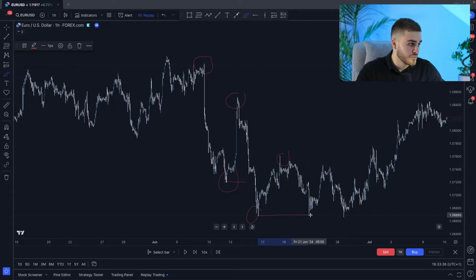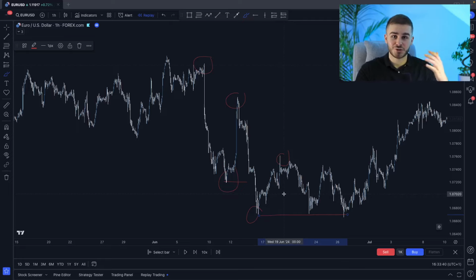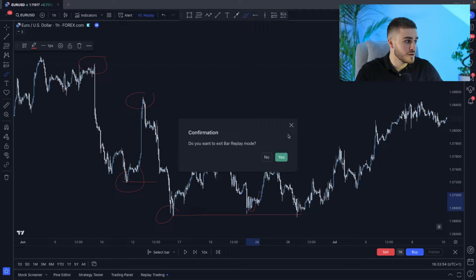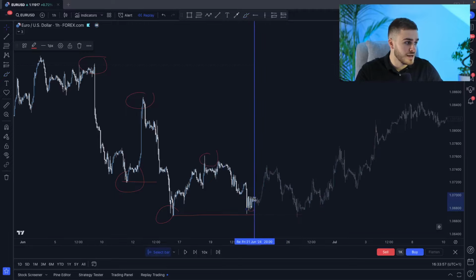Again, at this point over here, price started to struggle at the bottom. So what does that show me? If you're struggling to break further down below, we are clearly having signs that price might actually reverse. Okay, cool. So at this point over here, rather than fully breaking it down, we actually started to go upwards. Now let's bring price back to this kind of area, and let me tell you my step-by-step thoughts with everything.